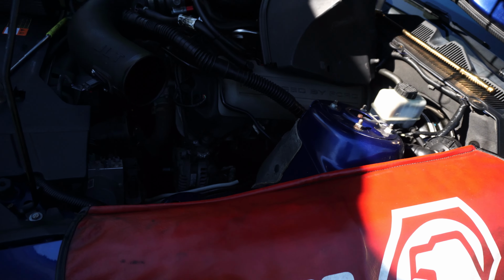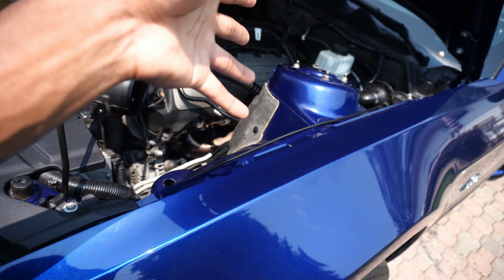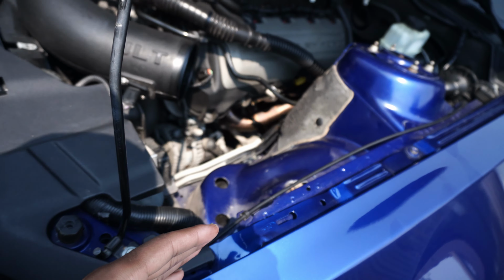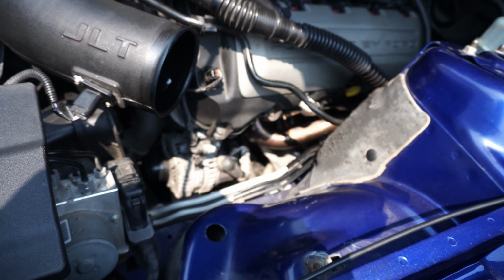A lot of people recommend what I'm putting in, which is the stock gasket from Ford. Throw those back in there, they fit well with the Kooks. We ended up having Nelson take it off from inside of the car instead of outside, and he's got the actual Kook header in on the driver's side.